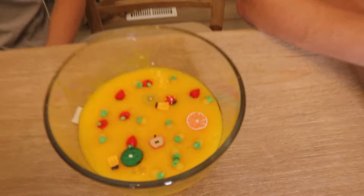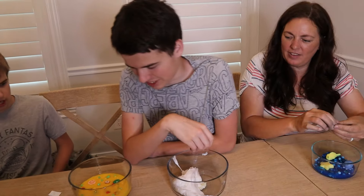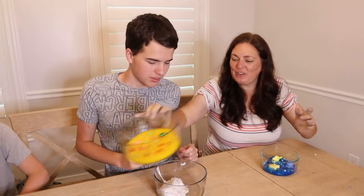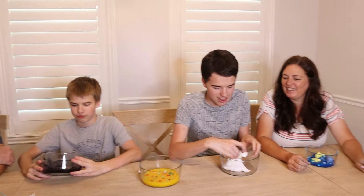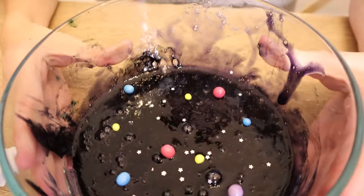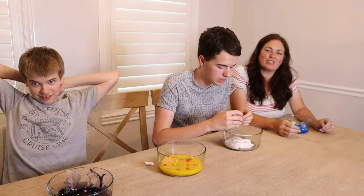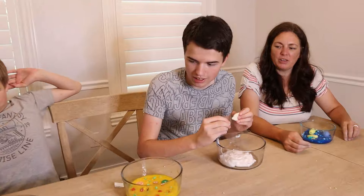You guys got easy ones. Okay, here is my slime — everyone take a sniff. Guess my theme. Fruit salad, yummy yummy. That's very fruity. My theme was fruity! Three for three. Let's look at Ty's slime. Comment down below what you think Ty's slime is. Does yours have a scent, Ty? Galaxy. Space. The final frontier. Because it's dark — black and glittery purple. I'm going to say it's stars and planets. Outer space. What is your theme, Ty? Space! Four for four!